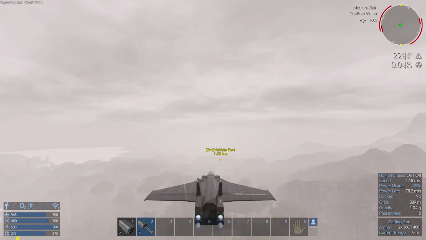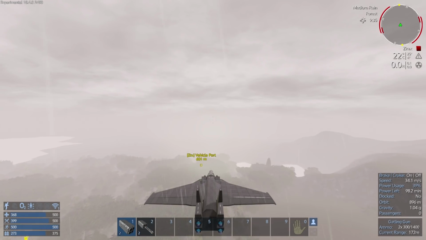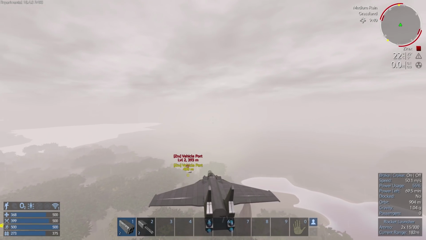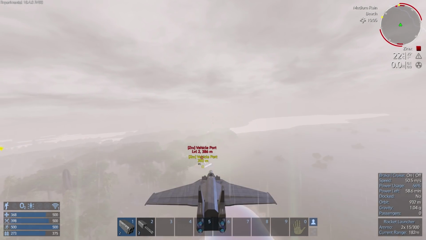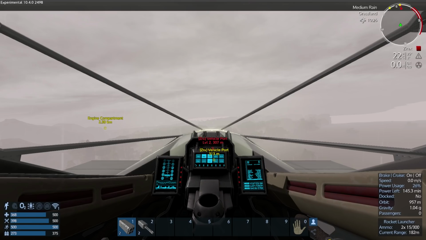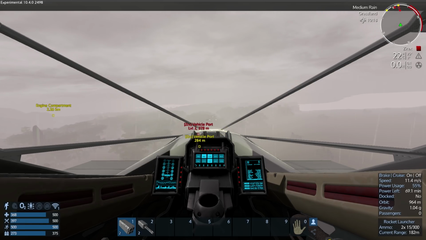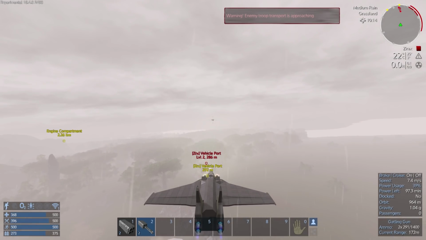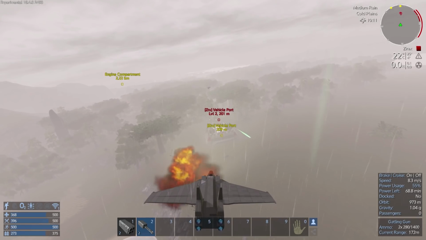Lag. Yep, we're entering Xerax territory. Be nice to be able to see the vehicle port. There it is. We can at least see where it's shooting at us from. That's where it's coming from. Right. Okay.